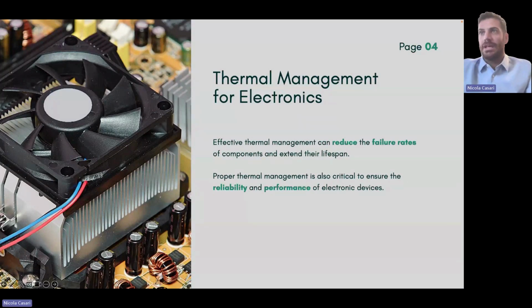All this science goes by the name of thermal management, and thermal management is necessary in order to keep the temperature of our electronic devices in the optimal operating range, which is different for each device, and therefore each of them might need a unique heatsink or unit which is able to reduce its temperature. By ensuring a proper operating temperature range, we are able also to ensure good performance.